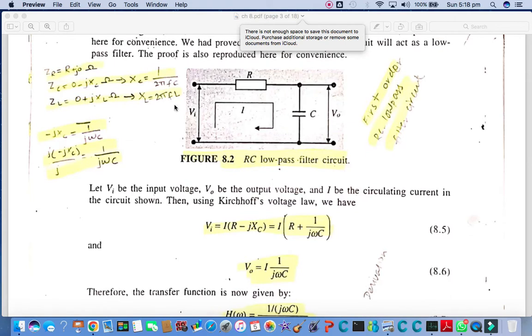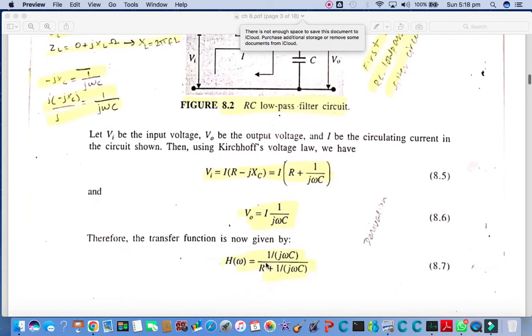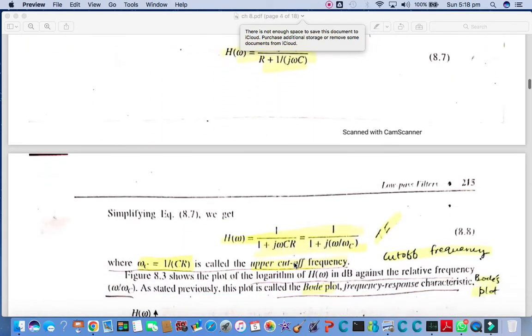By using these expressions and applying KVL in this loop, we are able to calculate the input voltage, and the output voltage can be calculated from here. We can then calculate their ratio to get the transfer function of the filter.